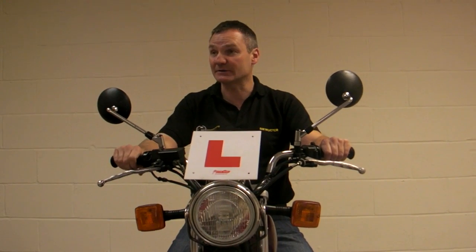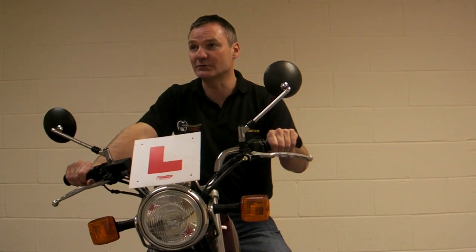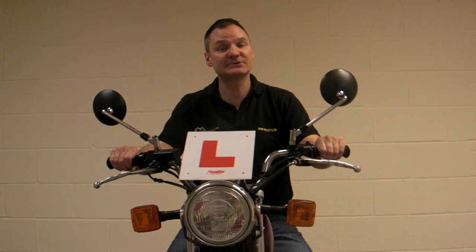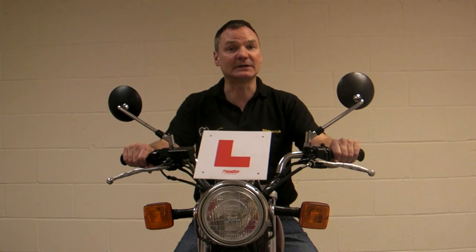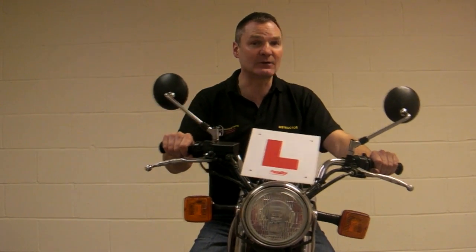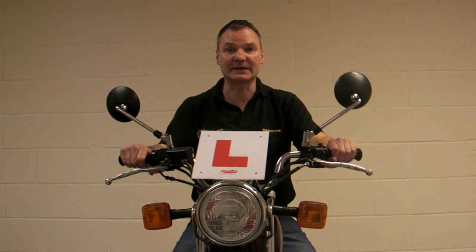Again, we need to look in the direction and gently push the handlebar, and the bike will move over to the right hand side. Similarly, to do it round to the left, we'd look to the left and we push the left handlebar forward and down, and then that would increase the lean angle and bring the bike around in the left hand curve.